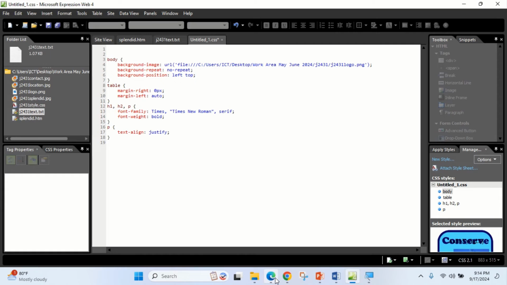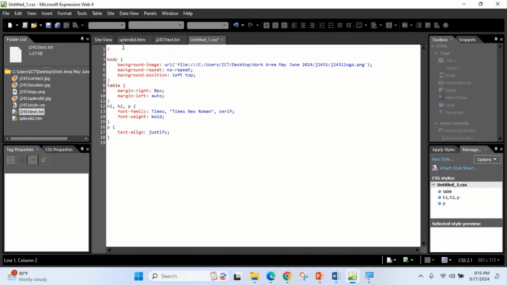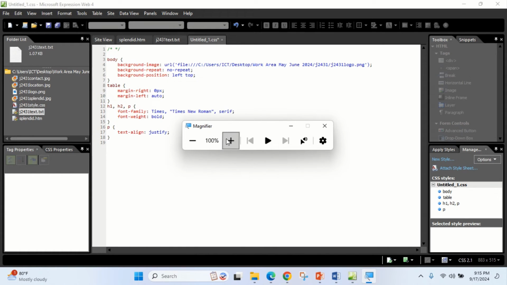To put comments, you start with a slash. Let me use a magnifier so that you can see.